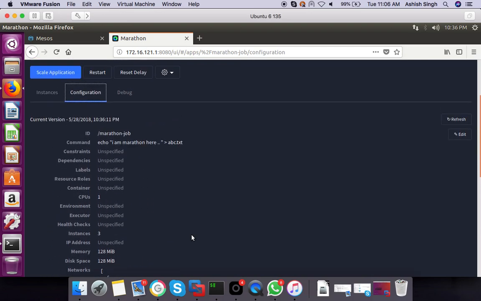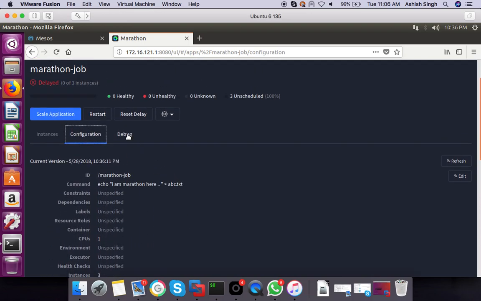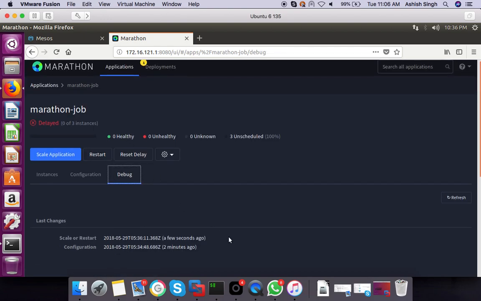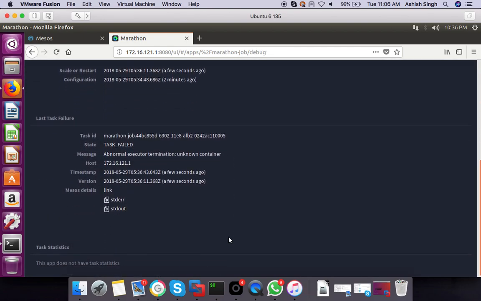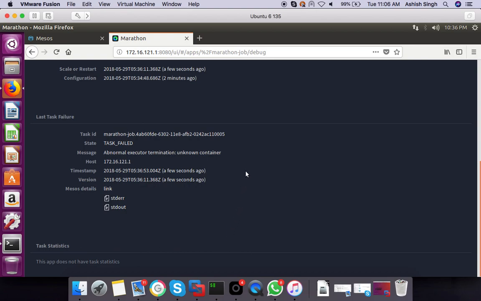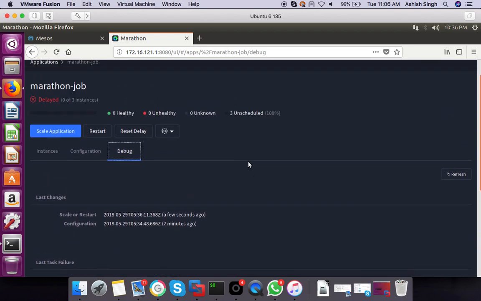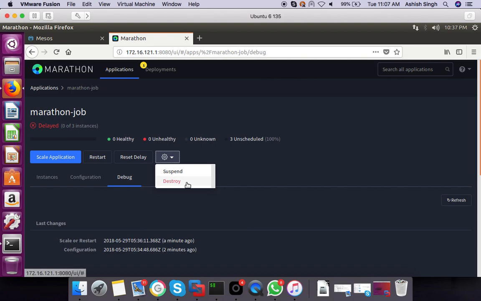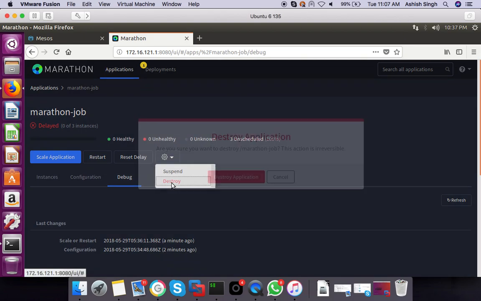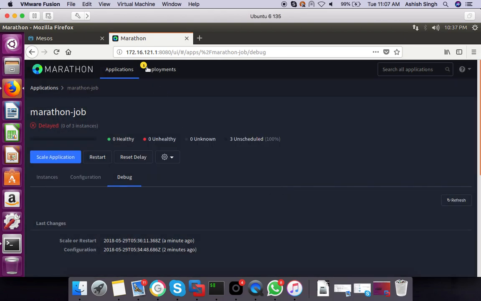Okay, so I will tell you in another video how to deploy an application. First I have to figure out what is going on here, so it will lead to increasing the size of my application.